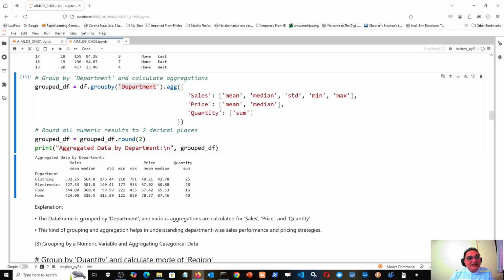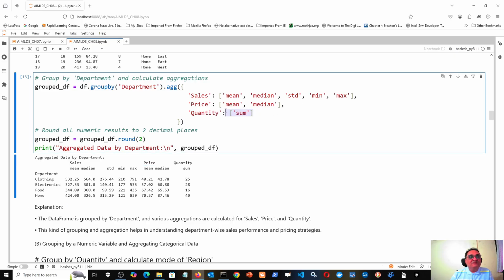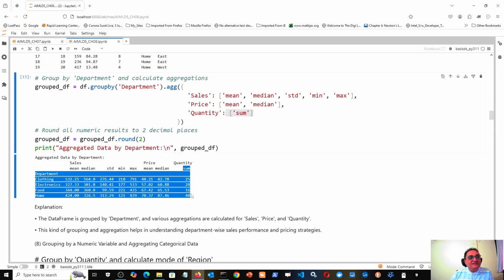Now aggregating that will always be displayed. Whatever you are aggregating over, that columns are displayed horizontally like this. So you are aggregating sales column, you are aggregating price column, and you are aggregating quantity column. So sales, price, quantity. Now what parameters you are finding? For sales, you are finding all these 5. So all these 5, these are for sales. So that means this much and below all that, that is the aggregation for sales. Okay. Similarly, for price, we are finding only mean and median. So this much and all below the 2 columns, that is the aggregation for price. And for quantity, we are finding only 1. Then that is like this.